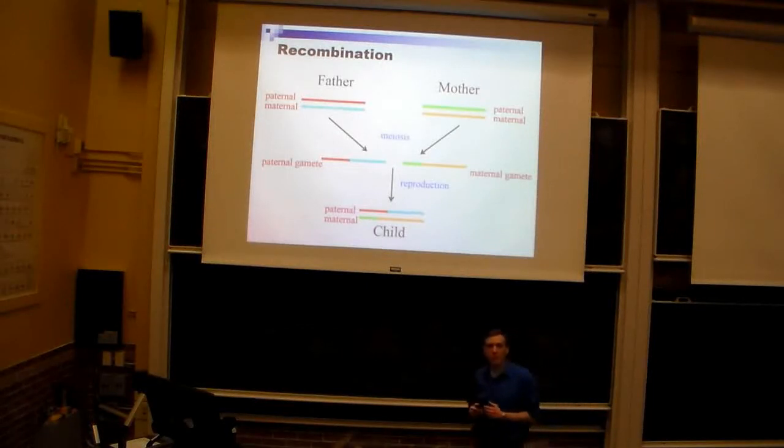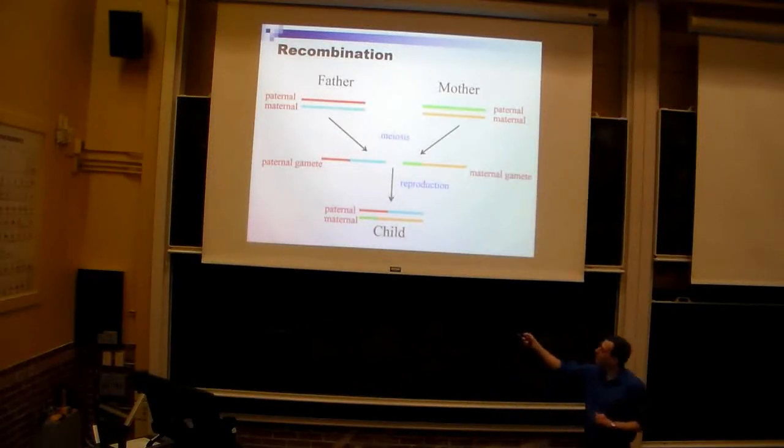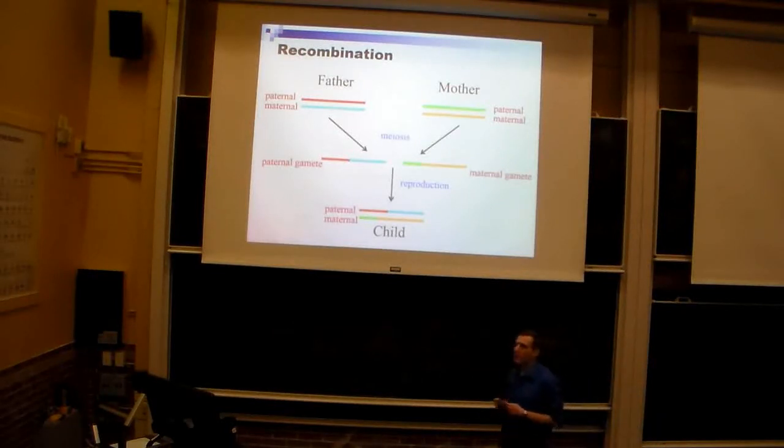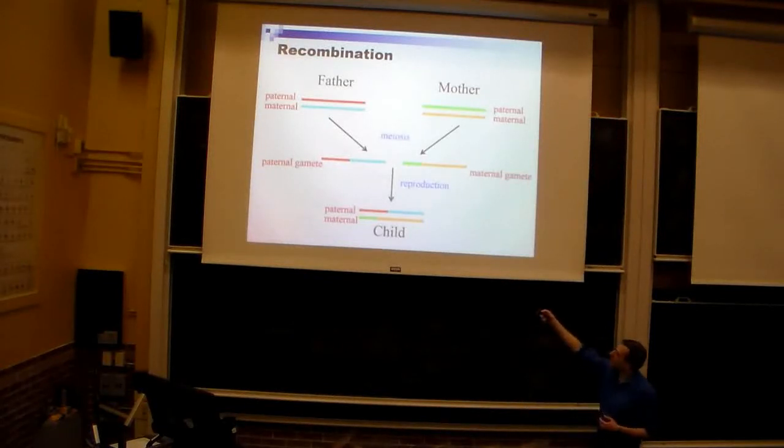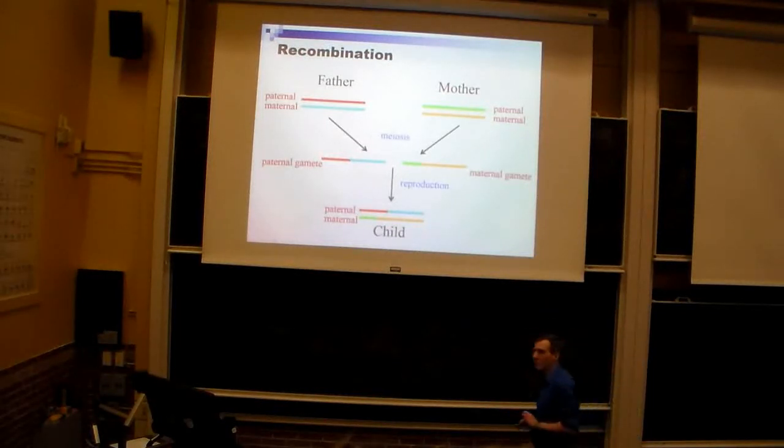But the really important point for a linkage study is that the paternal chromosome this individual inherits from the father is not exactly either of the chromosomes the father had. It's going to be a hybrid of these because of the process of recombination. So what recombination does is create a new gamete, so a new version of this chromosome, that's based on stitching together pieces of the father's paternal and maternal chromosomes. So what the child inherits as a paternal chromosome will be a kind of patchwork of pieces of the father's maternal and paternal chromosomes, and likewise for the mother. So the child will inherit a maternal chromosome that is pieces of the mother's paternal and maternal chromosomes.